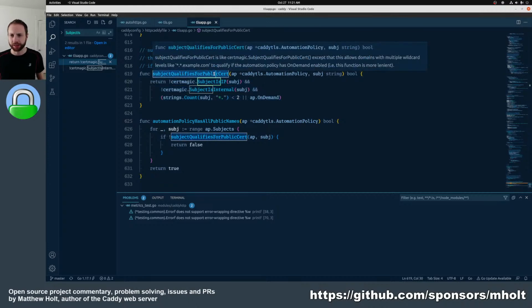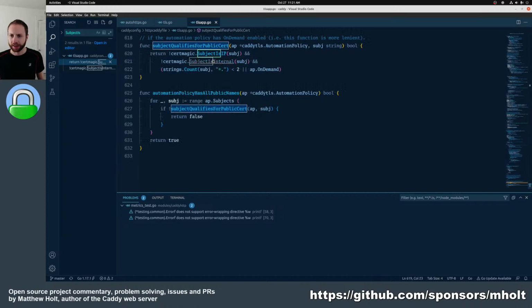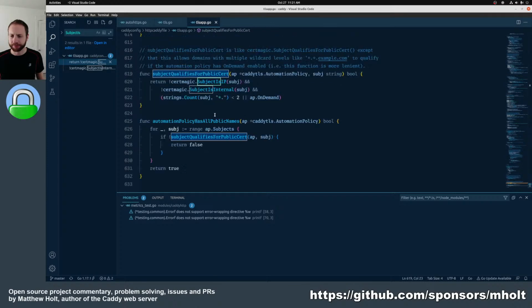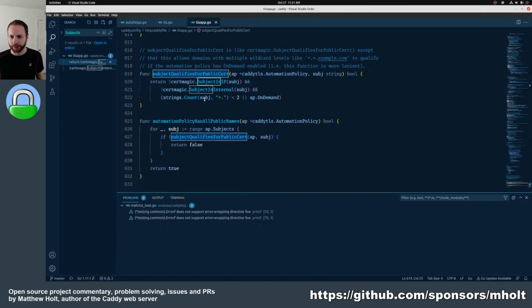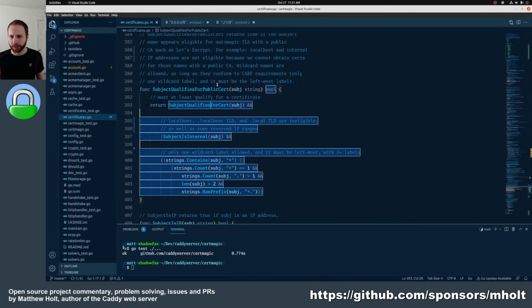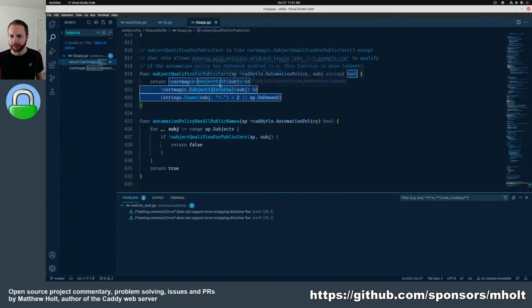So it should be basically the same thing. SubjectQualifiesForPublicCert. Let's actually make sure that we're still in sync here. So qualifies for cert, we are skipping that check again because of the wildcard. Subject is not internal, so that's preserved.